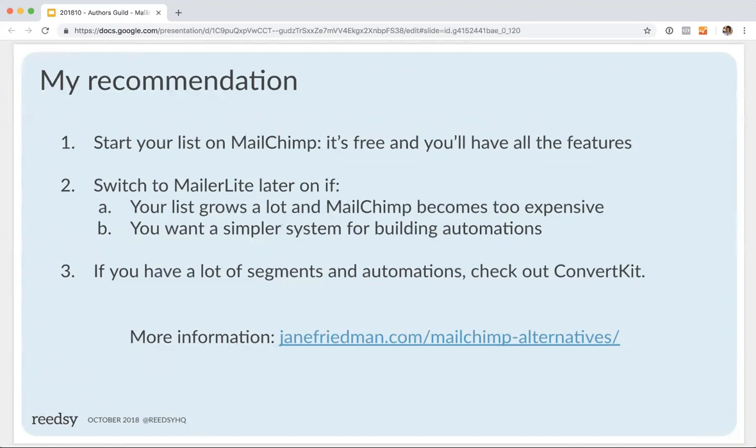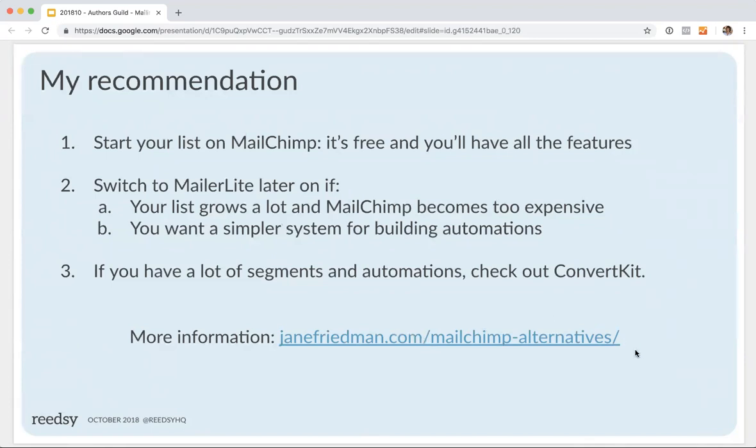They don't have any option for designing the email because they believe that plain emails work best in terms of deliverability. So you won't be able to insert fancy HTML formatting like you can on Mailchimp and Mailerlite. But that's not necessarily a bad thing. So as I said, if you use email marketing a lot and you have a lot of different automations and segments, ConvertKit is also a good option.